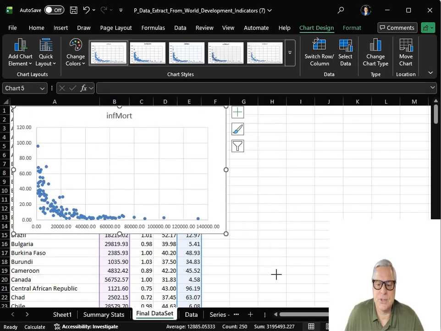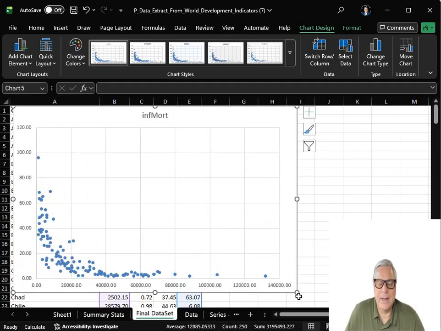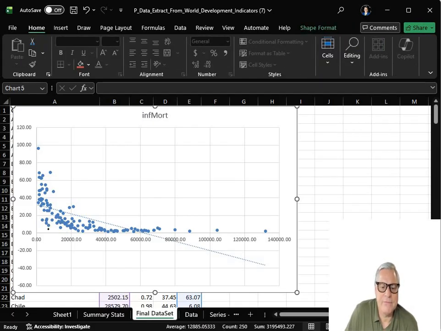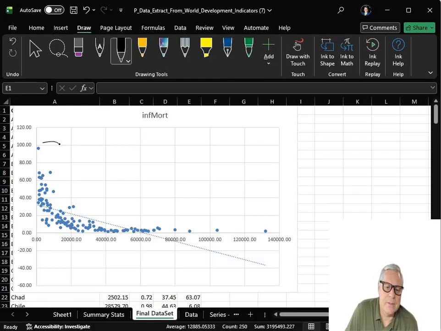So now let's take a look at this scatter plot. Well, this is not a good linear relationship, because if you look carefully at this data and we fit a straight line, which we can do by adding a trend line, the trend line is really bad. At very low levels of income, with GDP on the x-axis, the trend line actually underestimates the true infant mortality burden, because there are so many countries that have much higher infant mortality than what's being predicted.